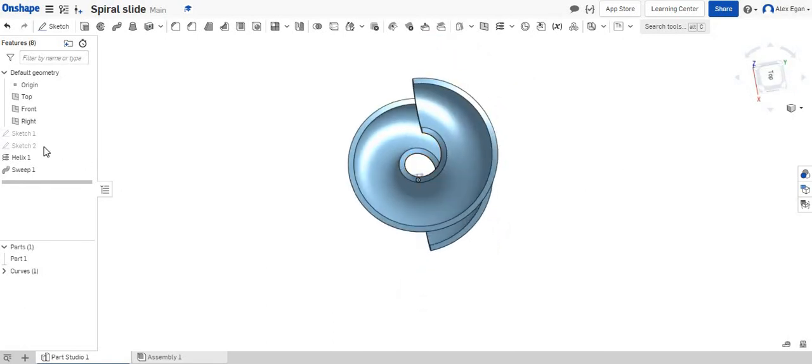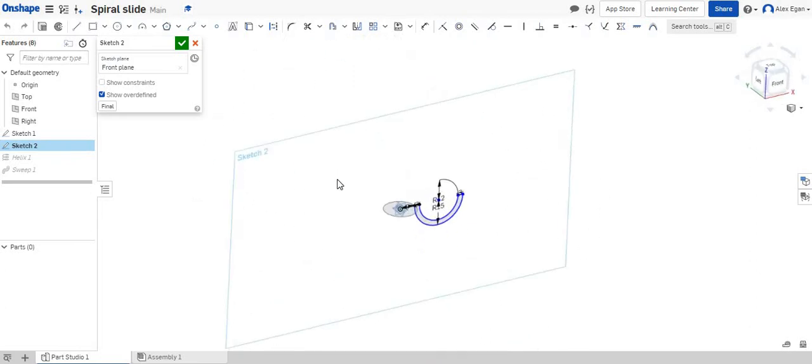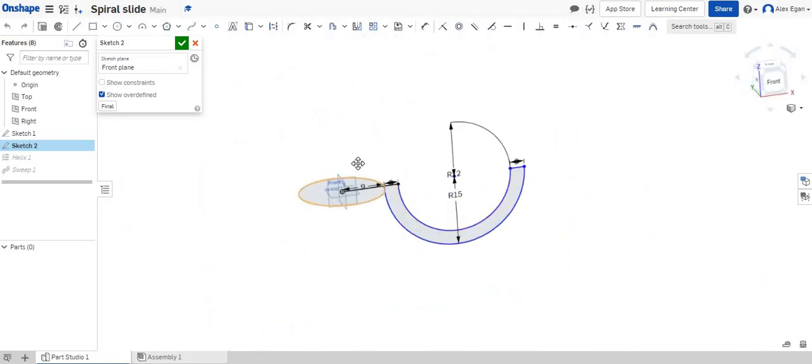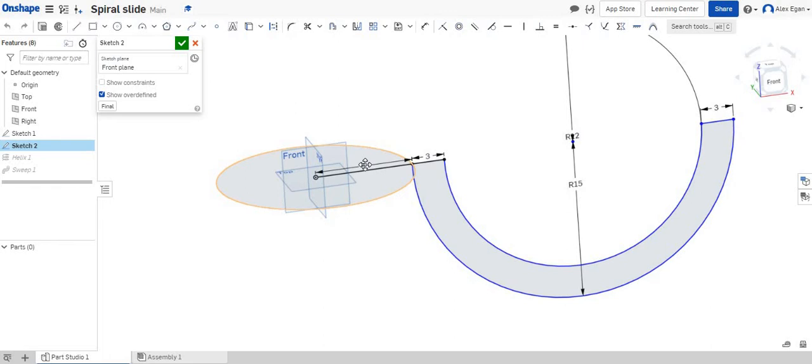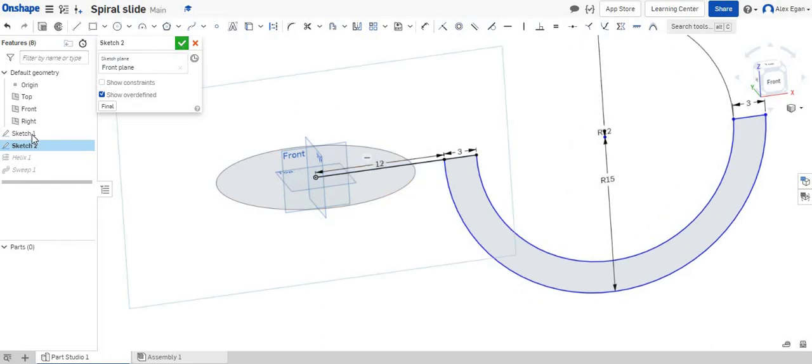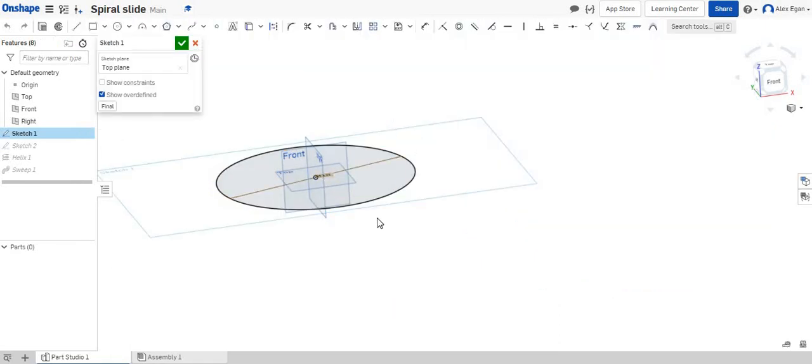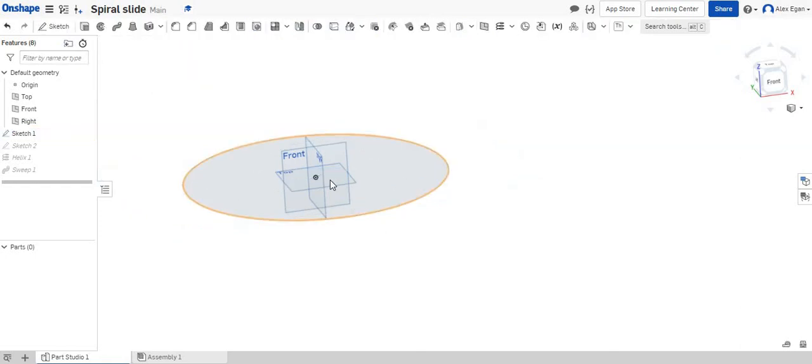If you want this to be wider, we can go back into this sketch right here, and we could change the size that we want. So right here, I think we did 18 and 9. Let's say we want to do 12. That's going to scoot that over. We could come into our first sketch, and instead of 18, let's try 24. Let's say okay.